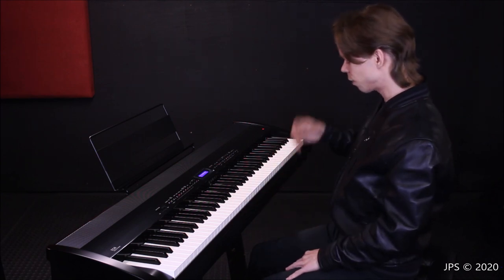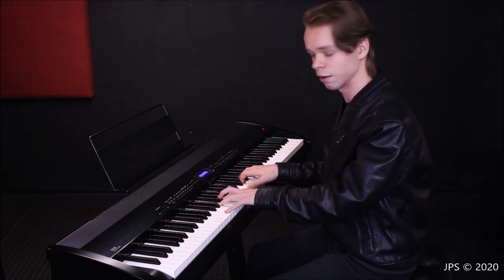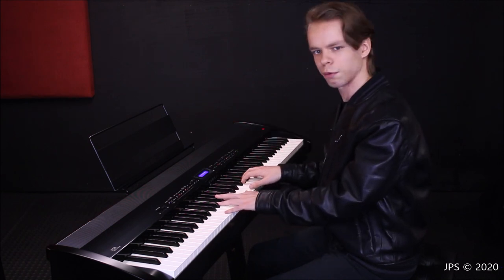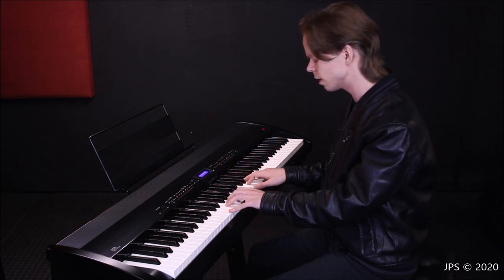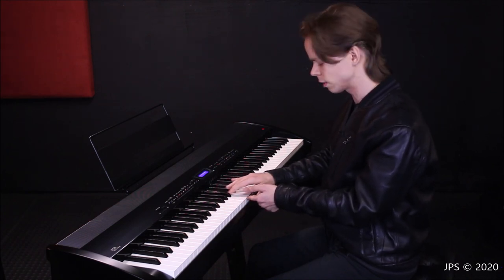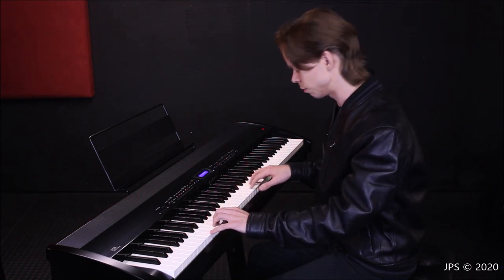And the other thing that I actually like, that I'm noticing on the ES8, which is something I never notice on a digital piano, is the tactile touch of the action. The key tops. A lot of people and companies will advertise that their instruments have ivory touch keys or ivory feel keys and all that stuff, and generally I don't really feel a difference between normal plastics and the ivory touch, but for some reason with the ES8 I'm actually feeling a difference. I'm not really sure how much it's truly affecting the way my fingers are sticking to the keys, but I do notice that the white keys especially, and also the black keys to a lesser extent, have a satin, slightly gritty finish, which I really like, and it actually feels quite nice under the fingertips.